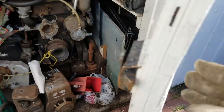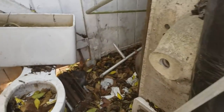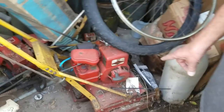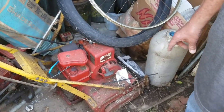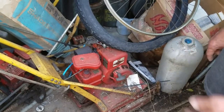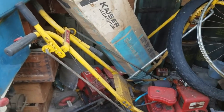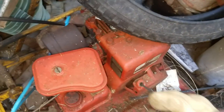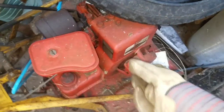Electric typewriter. Ooh. Look at this, a front throw lawnmower. Oh yeah, an old reel mower. Yeah, but it's a front throw reel mower. But look, the McLean trim and edge, both of them, the edger and the lawnmower. Still got compression. I bet it did. We put gas in it.